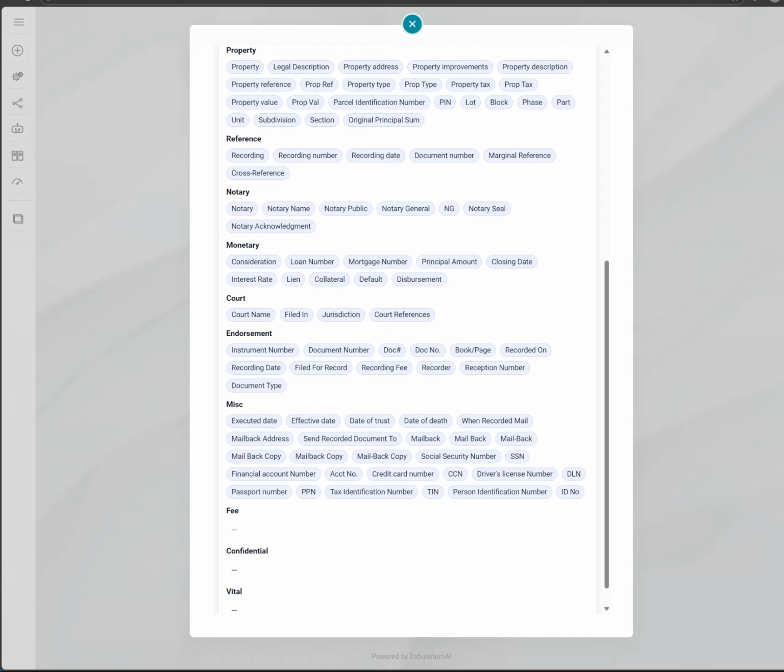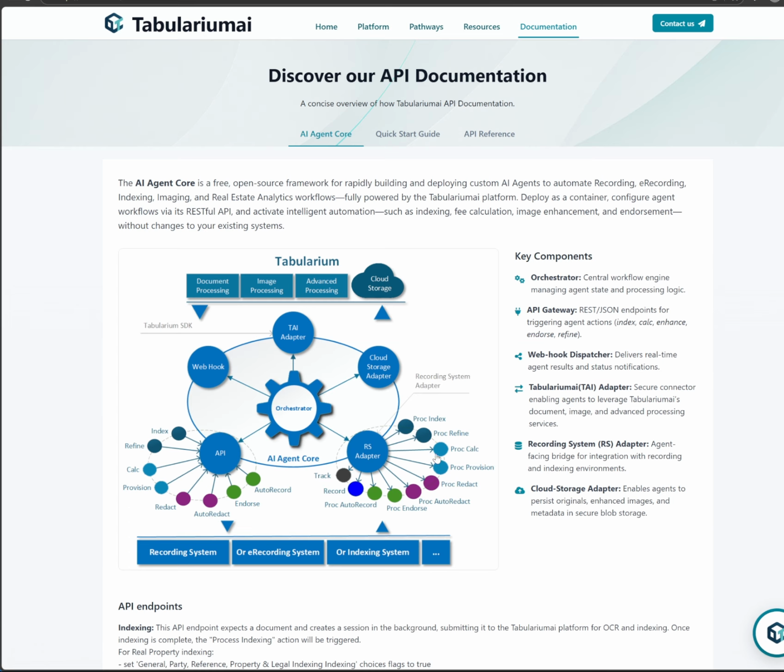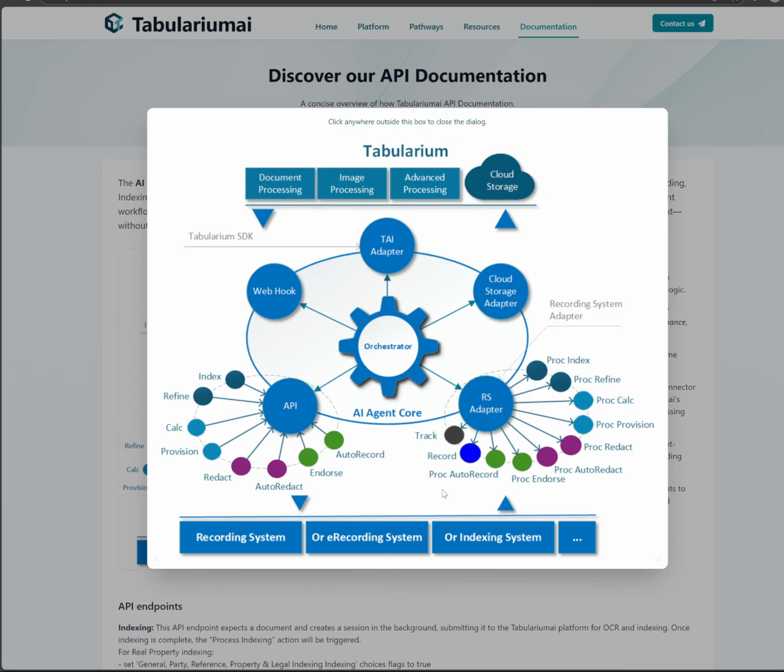To accelerate integration with your system, we created an open source project that acts as an integration and orchestrates your AI workflow with Tabularium AI as the AI core. It can be used free of charge, customized for your needs, and become part of your IP with no extra costs. We'll review it in detail during our next session, but for now, I want to draw your attention that based on our tests, the integration effort is reduced significantly, and your organization could readily create its first AI agent.